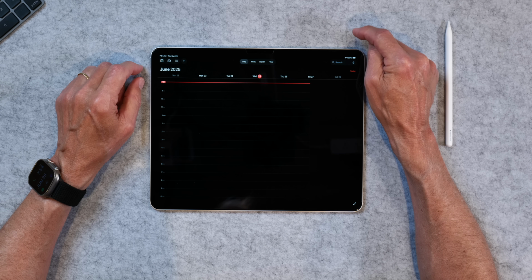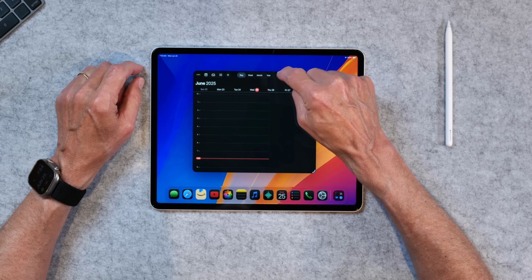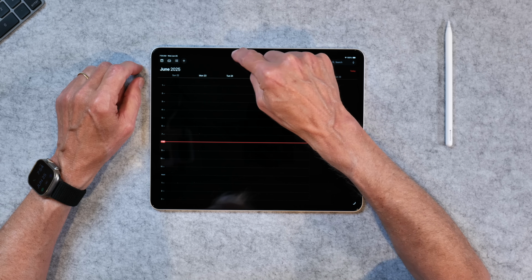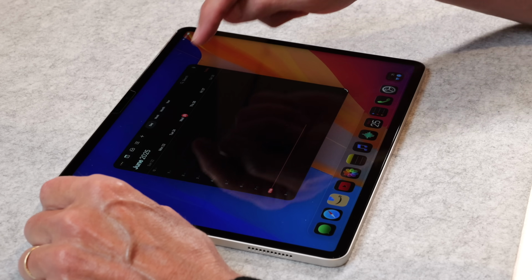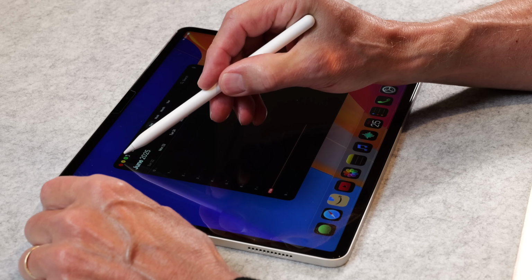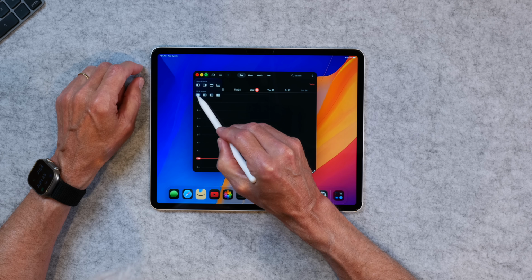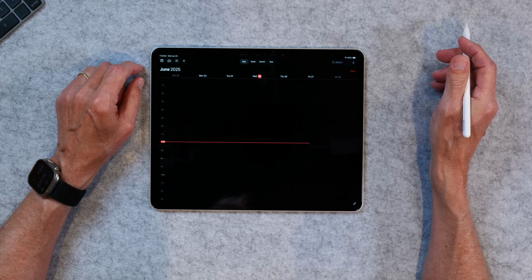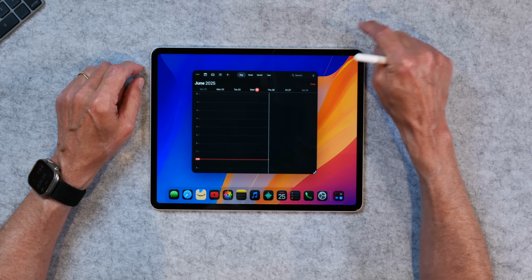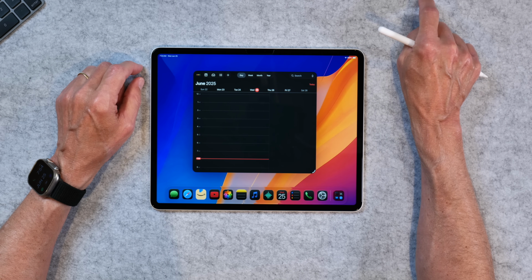And if you want to go back to the way it was, you can just double tap and now you're back that way. Before, what I was doing was going over to the little stoplights right there and minimizing it, or tap and hold, and find a size for it. Like here's a full screen right there. And you can do that and that's fine. But man, being able to just double tap and make it bigger or smaller seems to be a neat little feature. Glad I found that.